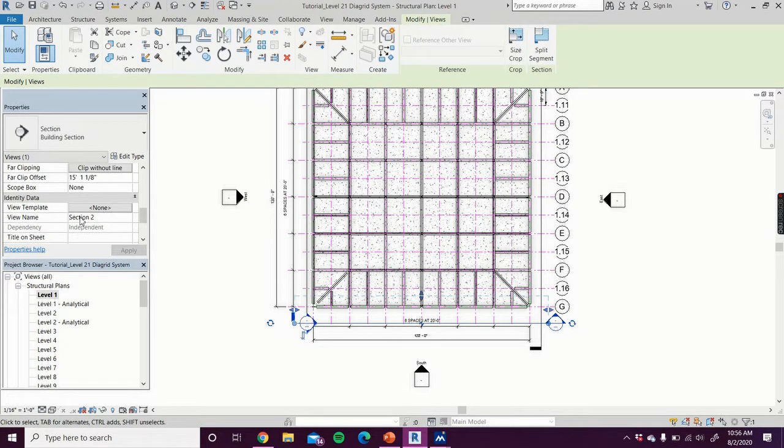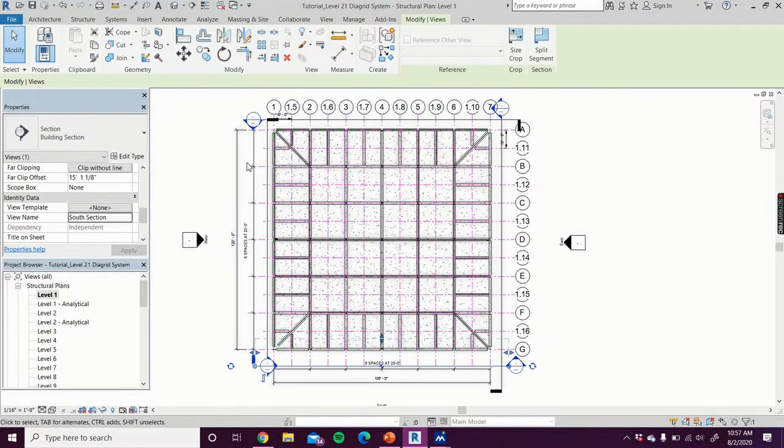Maybe I will go ahead and name these now. View name, south section, west section, okay.